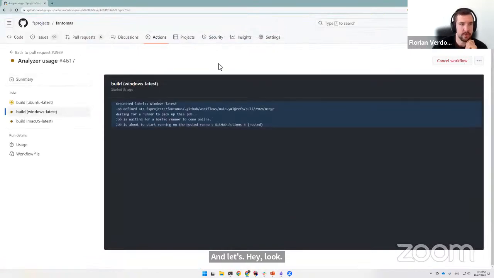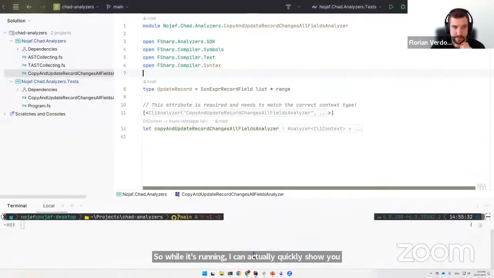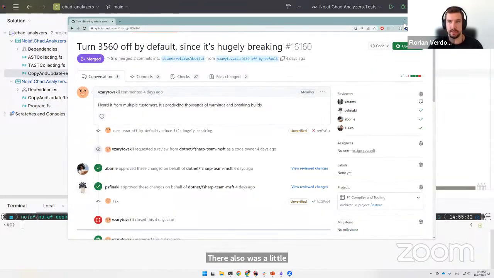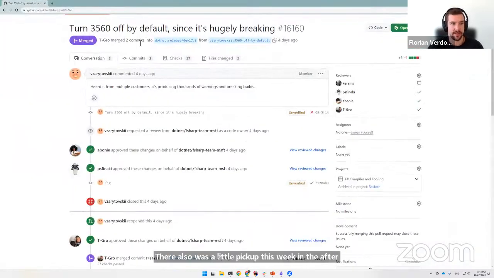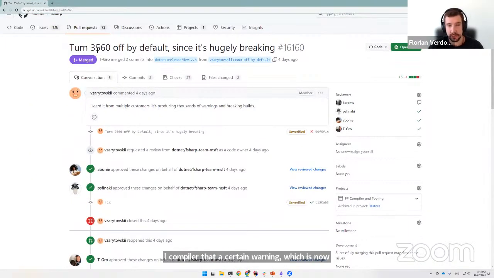So while this is running, I can quickly show you another demo we had in mind. There also was a little hiccup this week in the F# compiler with a certain warning, which is now produced by .NET 8, the new compiler: when you have a record update where you're updating all the fields, it's actually recommended that you just create a new record altogether.